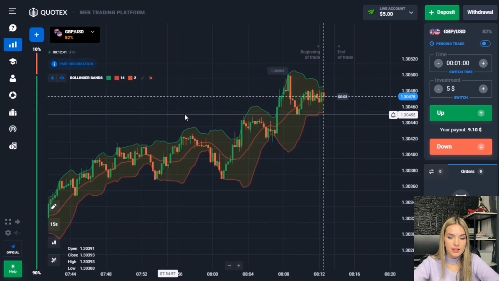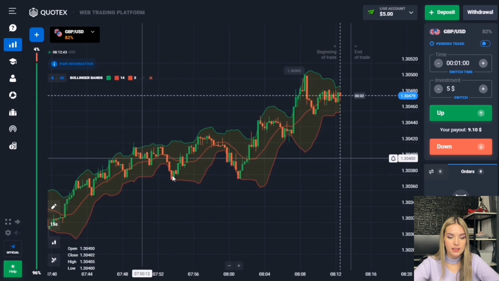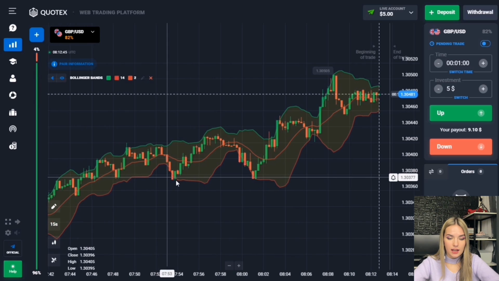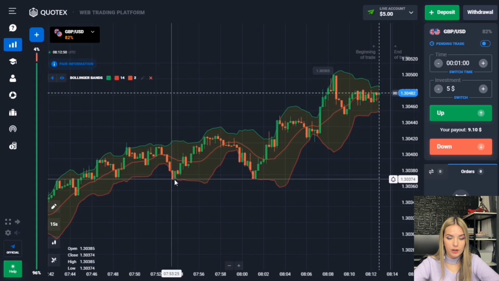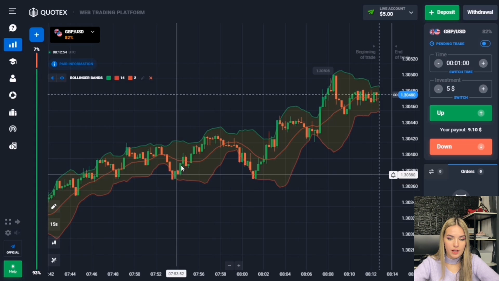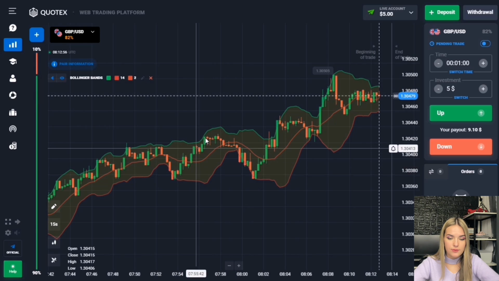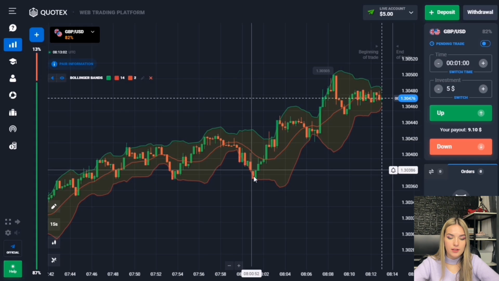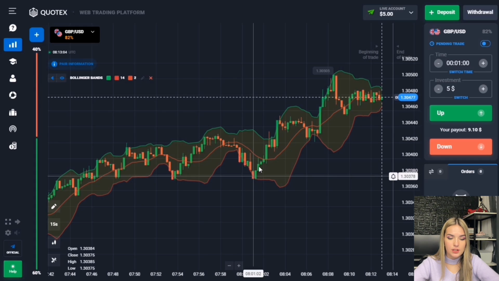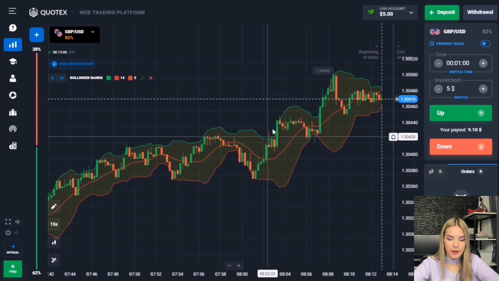How we will use the indicator today and what is the signal to open a trade. This indicator helps to identify the price boundary, and therefore when the price approaches the lower boundary of this indicator, we can open an up trade. In the same way, from the upper border, you can open deals for a downside. There are also moments when the price goes beyond the boundaries of this indicator, and having managed to open a deal at such a moment, such a point will be the best.